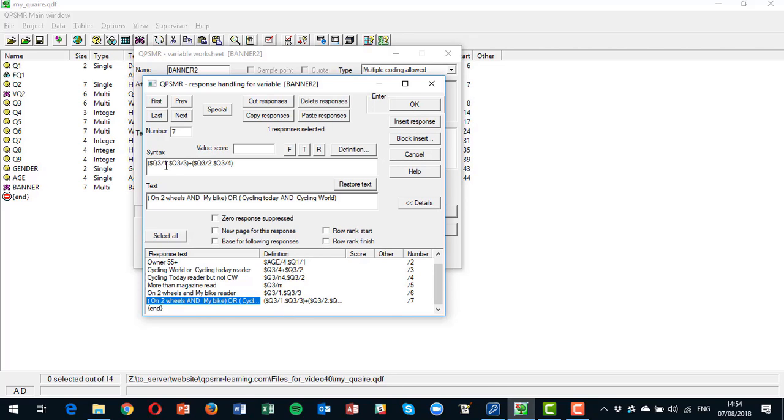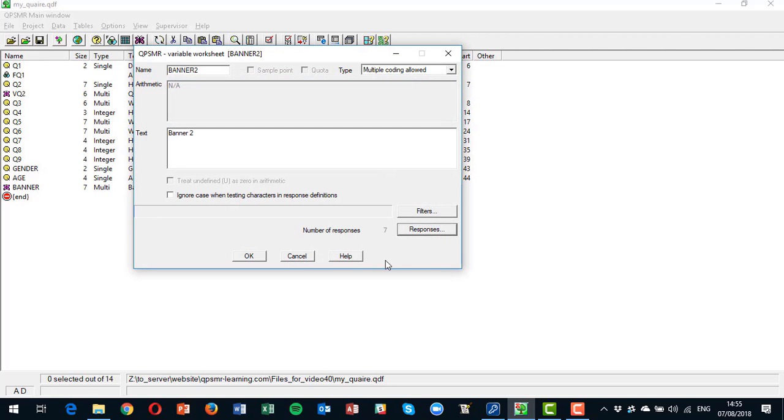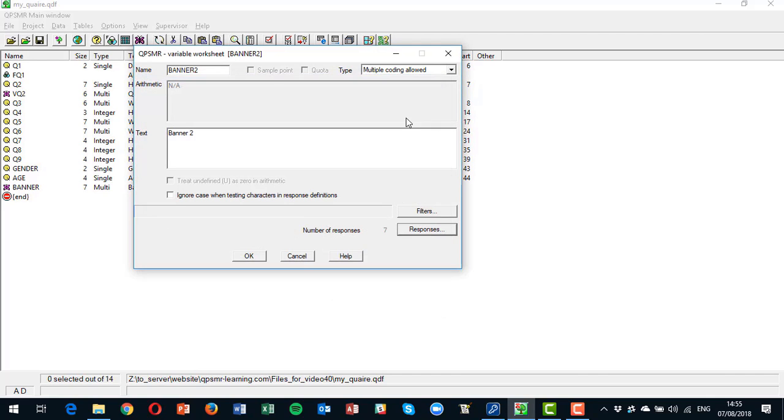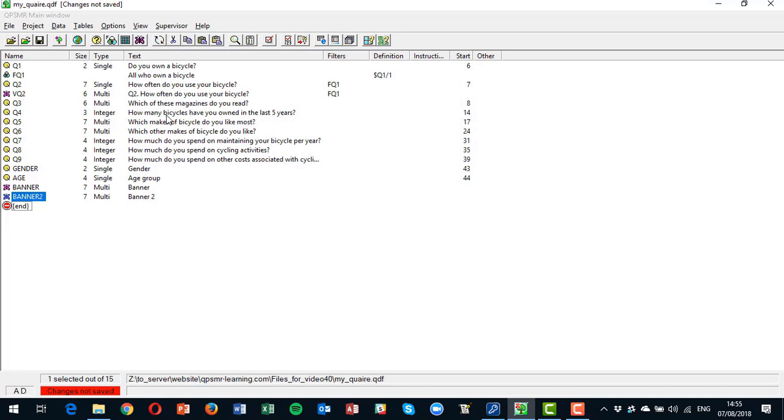You can see now what it's reversed it to is dollars on the names, dots for "and" and plus for "or." But if you just type that again as "or," it would work absolutely fine. It would understand what you want. Oops, I've just done that wrongly there, I think. But you can just revert that back if you want to at any one time. So we'll just do that again: Q3-1 and Q3-3, or Q3-2 and Q3-4. And now I've got my original definition there that I had before I deleted it. All right, so that's building a variable with different definitions. Let's save that.